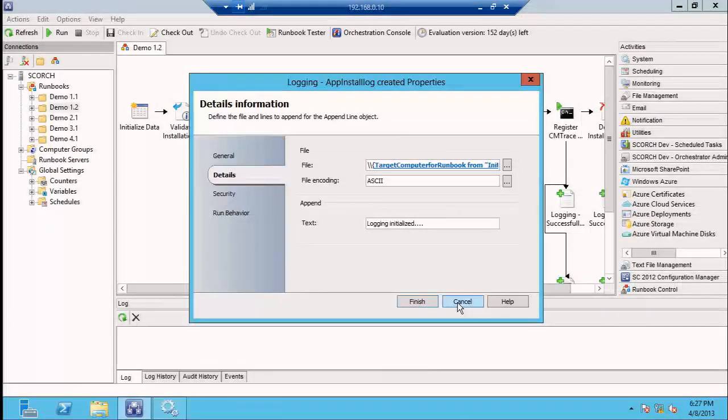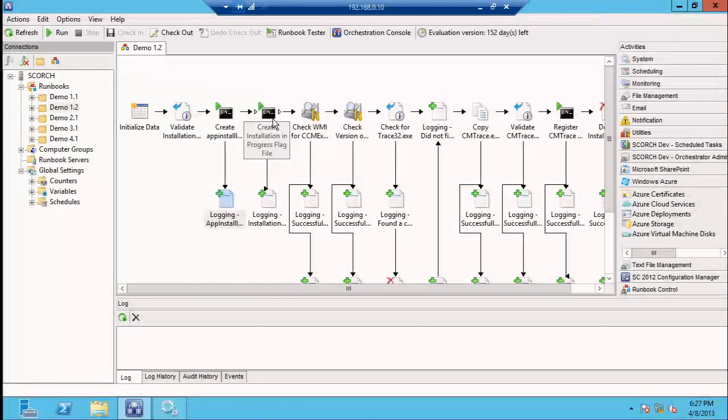Then from here, again, sorry I'm going through this real quick, but just because of the time, I can't go in detail. These particular runbook examples I will post on my blog after MMS, so if you want to download these and see what I have, you can do that.